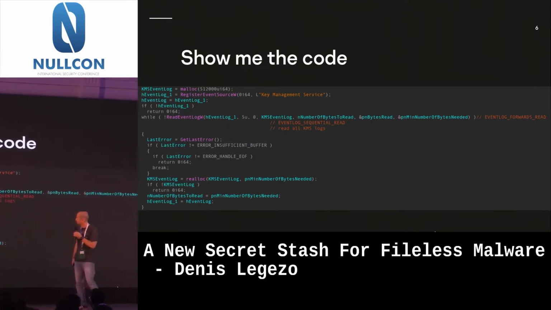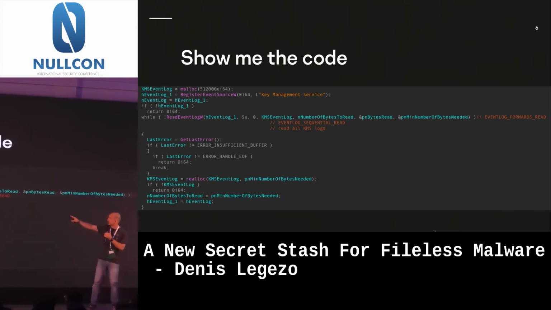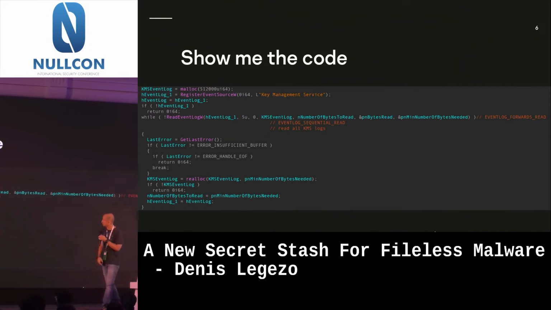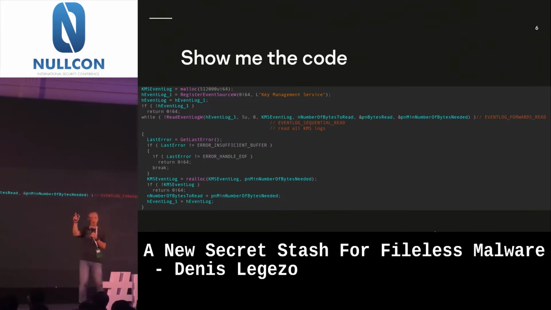What's next? I see reading the event logs, reading one after another, sequential. I put some comments over there: sequential read, and forward read from the very old one to the newest, sequentially, all the log messages related to the KMS, right?